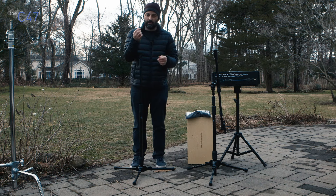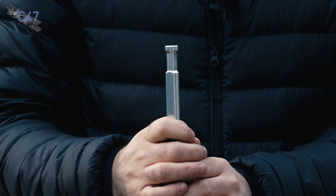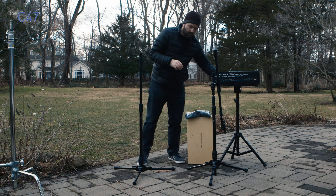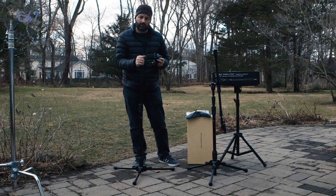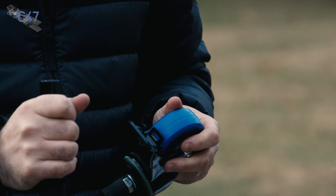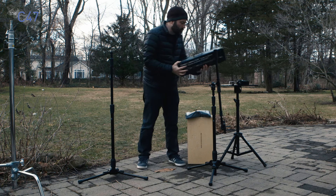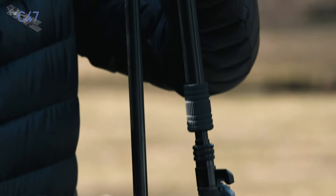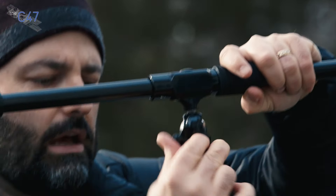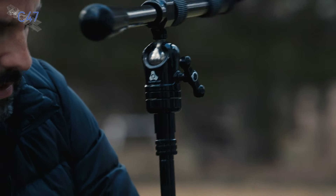Right here is what I'd be using most of the time — a 5/8ths stud. I just have a standard stud here and I can attach standard video production equipment to that. You can also buy the larger stand, or modify it and put wheels on it, so if you wanted a rolling stand for a light or a monitor you could do that. And then there's this attachment on this version of the stand — this is the orbit arm, the standard orbit arm. For me personally, this is something I'd want in the system all the time. Pull back the sleeve and the boom arm comes off — just pop it right back in.